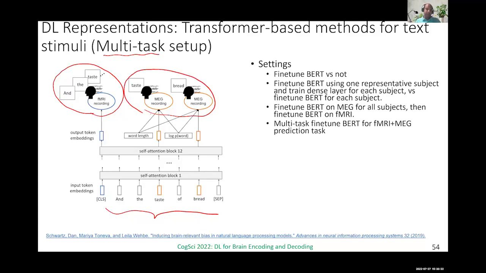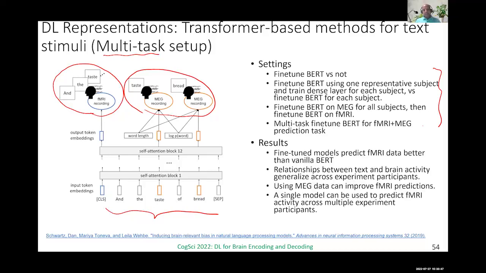Both of them. And then there are several kinds of settings that have been tried: fine-tuning BERT or not, fine-tuning from a particular subject perspective versus fine-tuning separately for individual subjects, using MEG or not, and so on. So here, the multitask setup is more from a measurement perspective: fMRI versus MEG measurements.